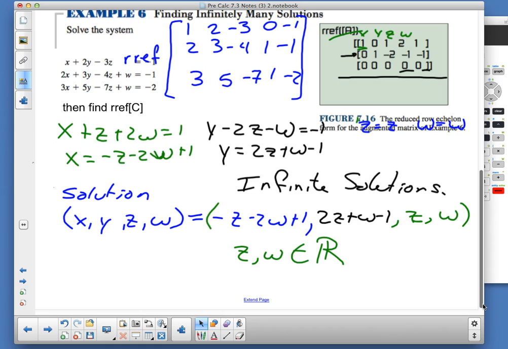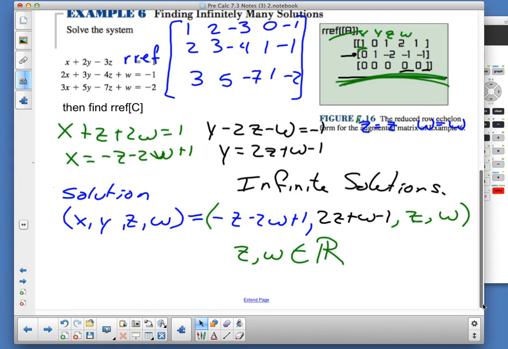Now, these are unique, but you will come across them in your assignment, and it's always when that bottom one is going to be zeros. Remember, as you read that reduced row echelon form matrix, that bottom one or the bottom two, depending on your relationships, 0 equals 0 is an infinite number. 0 equals something else, we're going to have a no solution situation. Any other clarifications? We're okay with reduced row echelon form, being able to define your matrices and get them in, because you don't have to put them in reduced row echelon form by hand. You get to use the calculator when it's not a 2x2.